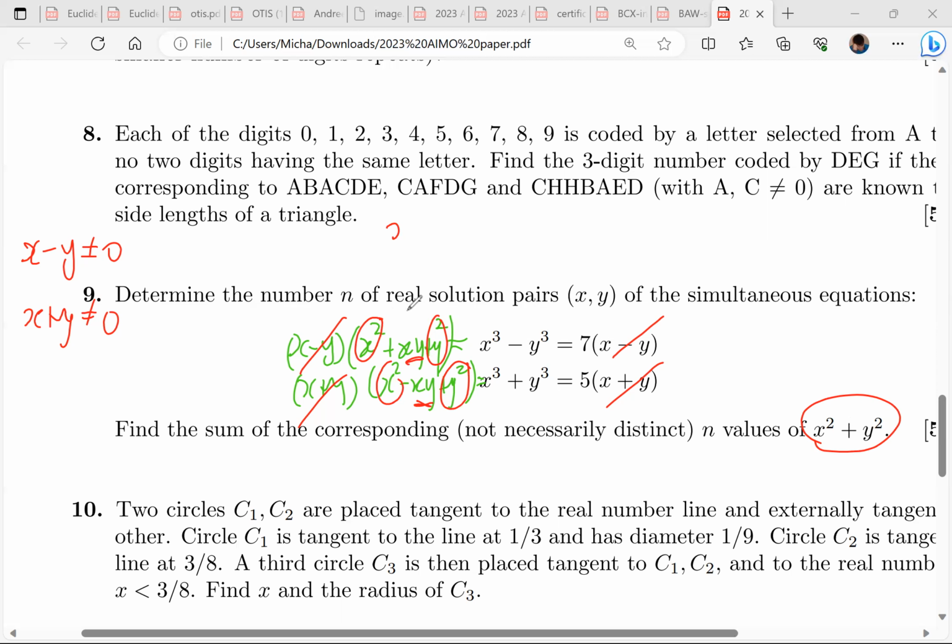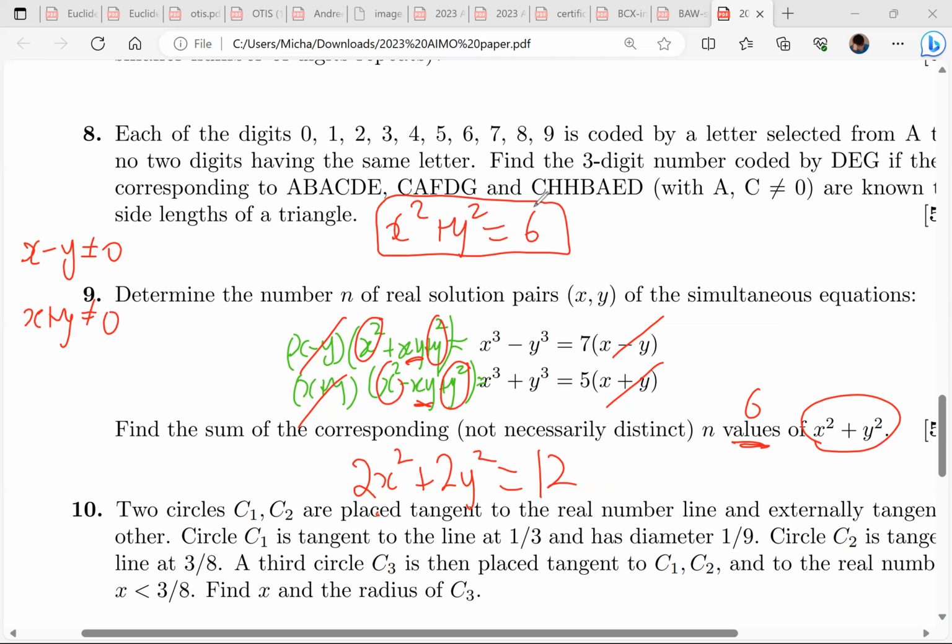So one obvious thing you can do is add them. If you add the two equations together, you get 2x squared, the xy minus xy cancel, and you get the 2y squared, and that equals 12. So that already tells you one of the values is 6. You cancel the 2's, and you get x squared plus y squared equals 6. Well, how many times do you need to add 6? This is where the xy comes in. If x squared plus y squared is equal to 6, then xy here must equal 1, because 7 minus 6 is 1.